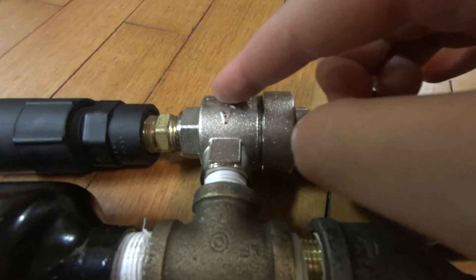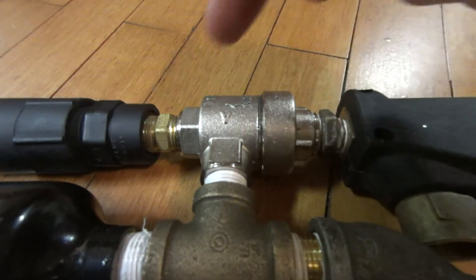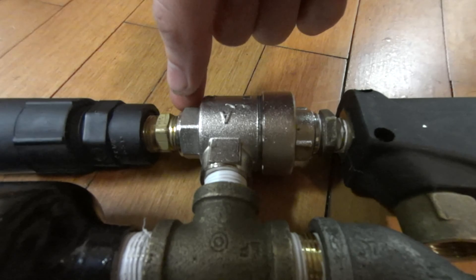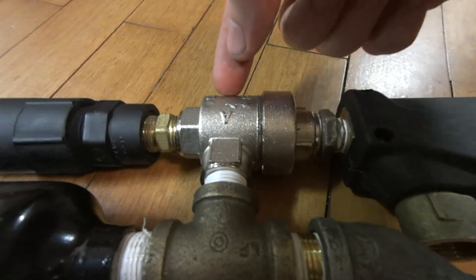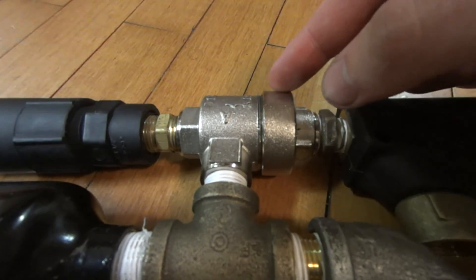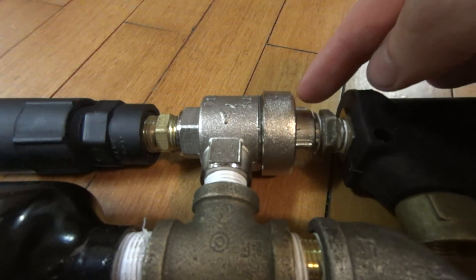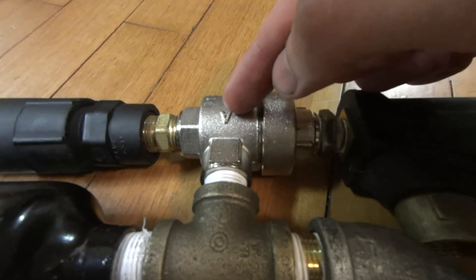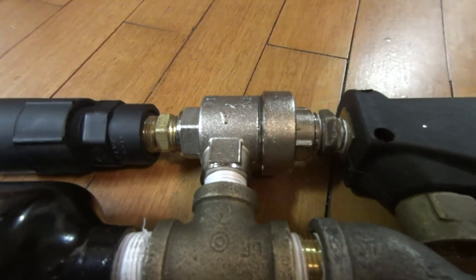How this thing works: it's hollow on the inside. It has a 3/8 inch NPT hole here, a 3/8 inch NPT hole here on this side, but it also has a small shaft with a hole in it — a tube — that goes to about here on the inside of this body. This part is threaded on, as you can see, and it has a 3/8 inch NPT thread on this fitting here as well. So there is a rubber diaphragm inside here that takes up the entire inside diameter of the QEV.